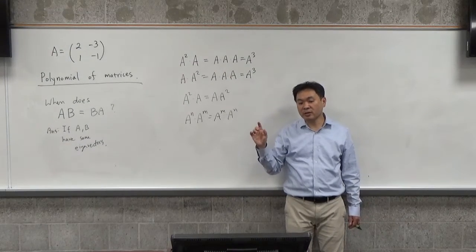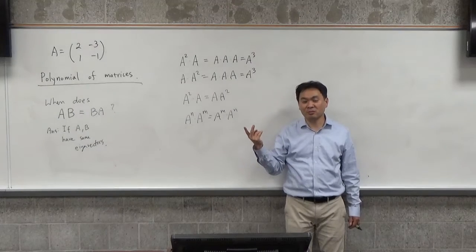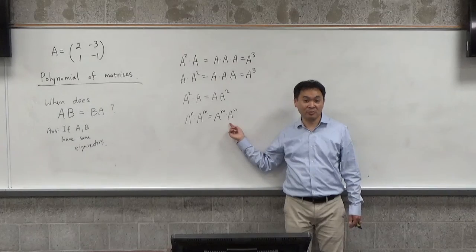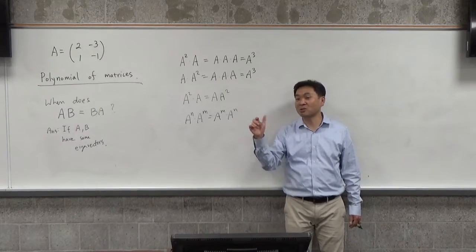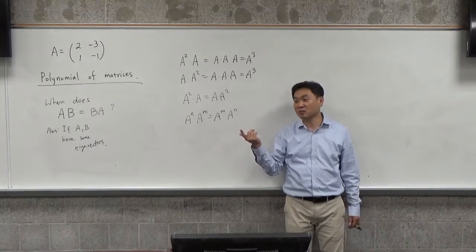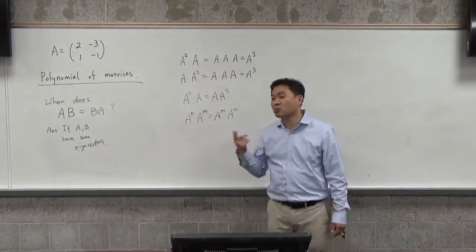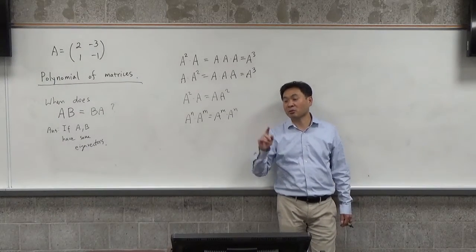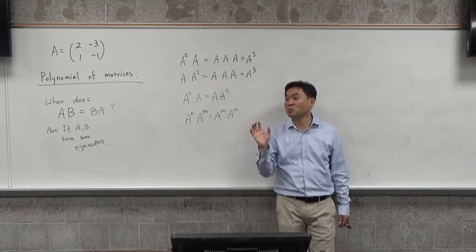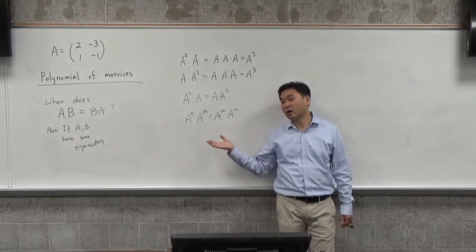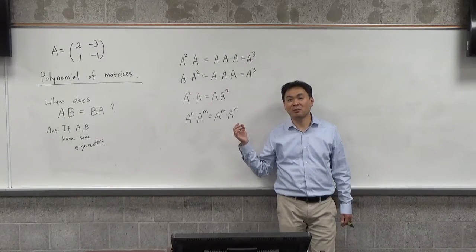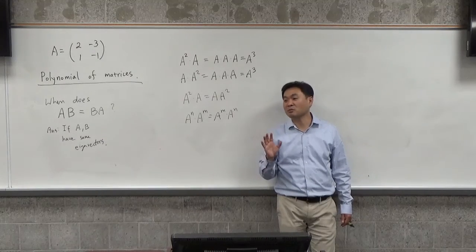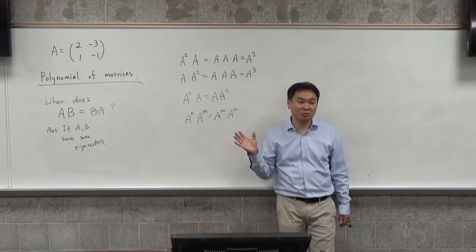But there are two things that don't work like the real numbers do, and one of them is commutativity. When you multiply two real numbers, they commute. Whether you do 3 times 2 or 2 times 3, they're the same thing. And the other one is, for real numbers, all numbers except 0 are invertible. You can take the reciprocal and get a multiplicative inverse. Whereas for matrices, there are more than just 0. There are other matrices that are non-zero but still not invertible, because if the determinant is 0, you don't have an inverse.